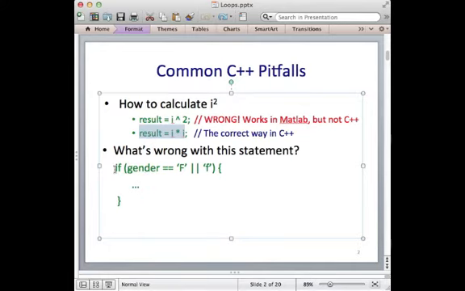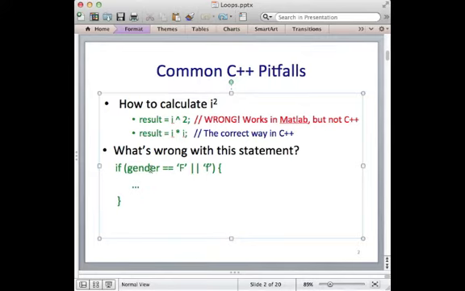The second problem is that a lot of you are wanting to write your conditional statements like this. If you want to check if a variable is one of several values, it seems natural to write it like if gender is equal to capital F or small f. But in fact, this will always get you a true result. And the reason is that this is not comparing the small f with gender. It's just an f. And remember, any non-zero value is true.